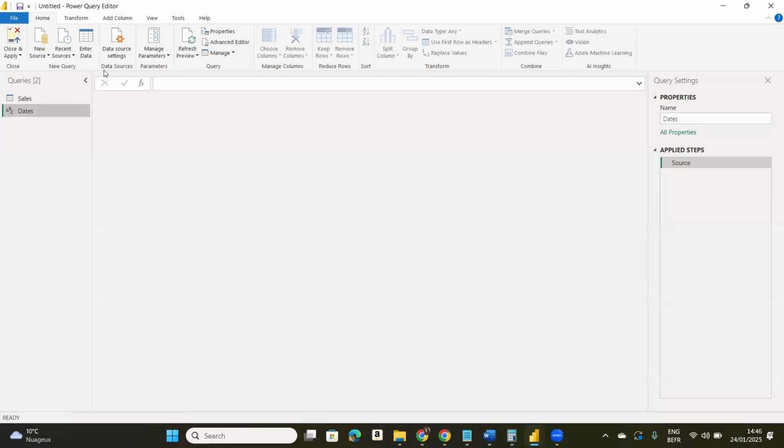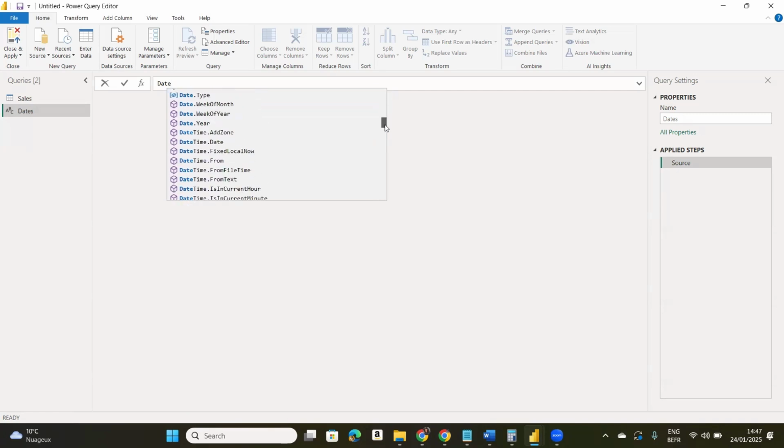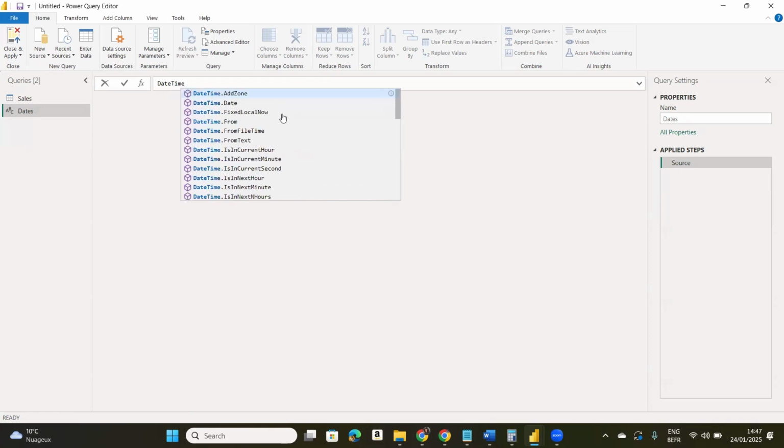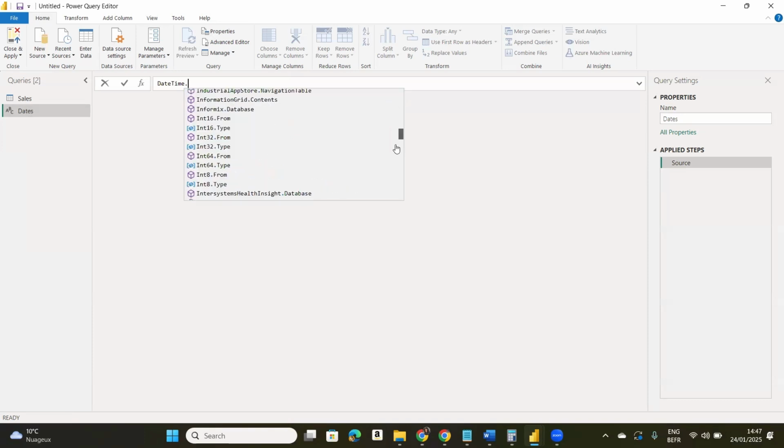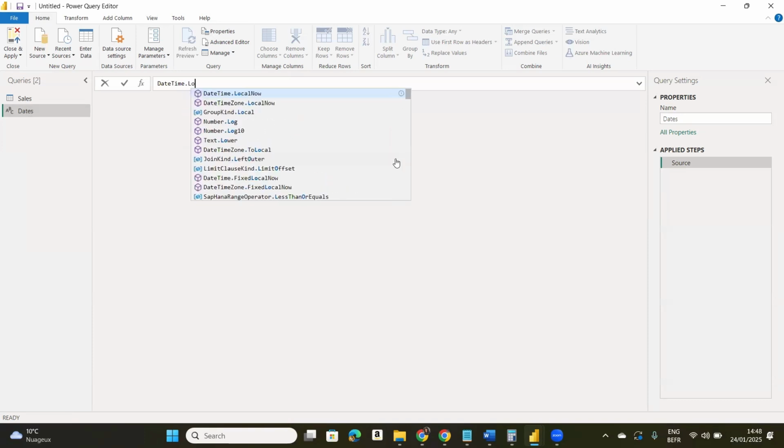And the first thing I'm going to do is get today's date. And I'm going to use a function called DateTime.Local. DateTime.Local basically means that it should give me today's date of where I am, my location. I want today's date of my location. And that is DateTime.Local. So I'm going to put the dot and it's going to get it out for me. This is it. So it's DateTime.Local now.